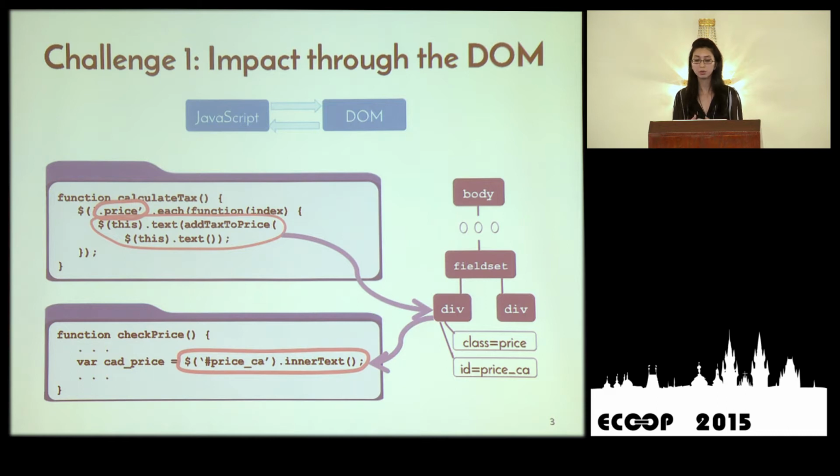But there's no indication in the code that these two DOM elements are actually the same. But during the runtime, we can figure out that these are actually the same DOM element. So the same DOM element was written by the first function, was later read and used by another function. And this makes those two functions be connected, even though there's no relation between them in the code. And this is how the impact can transfer from the first function to the second through the DOM.